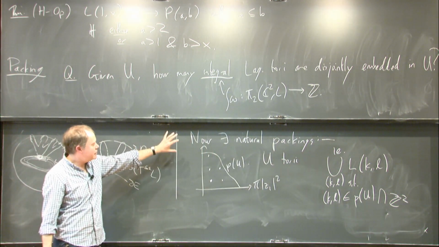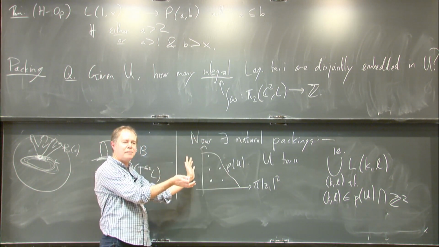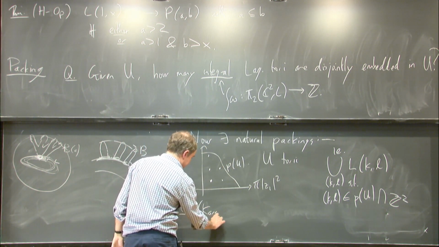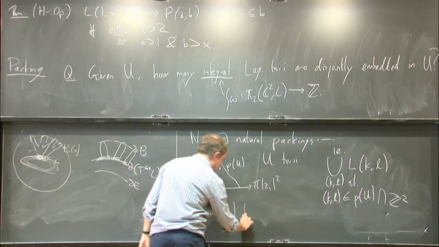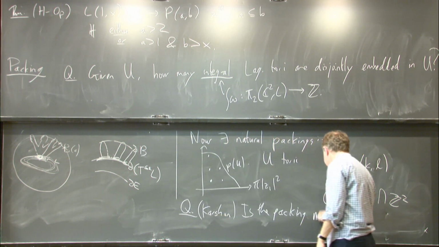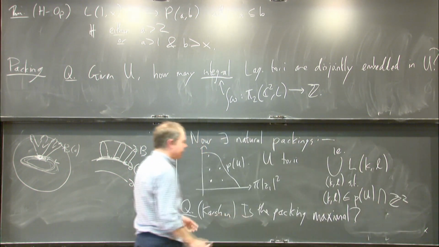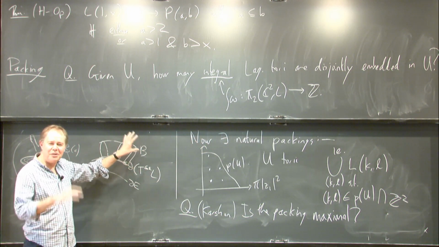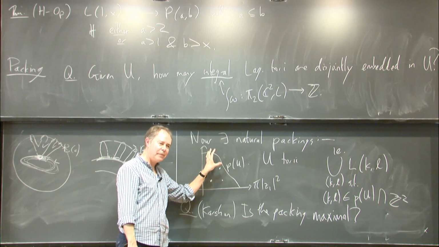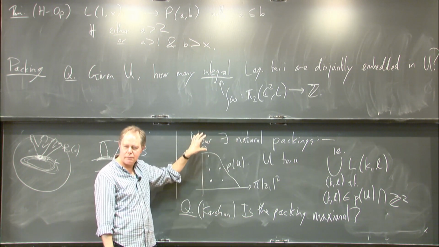Okay, and then you can say, so this is kind of all you can sort of see, and then the question is, is that maximal? Apparently I think this is due to Karshon. So is the packing maximal? It's a little bit different to the question we had before. I'm not saying how many you can pack. It's a slightly simpler question. I'm just saying, is this a maximal packing? So in other words, is there an integral Lagrangian torus which misses all these, which is disjoint from these tori?